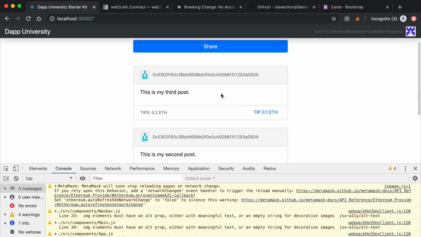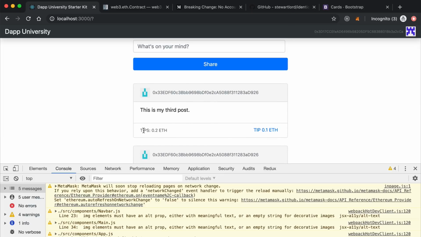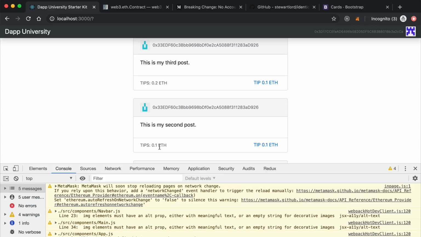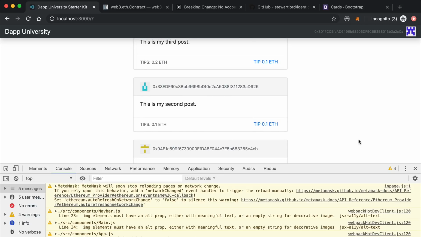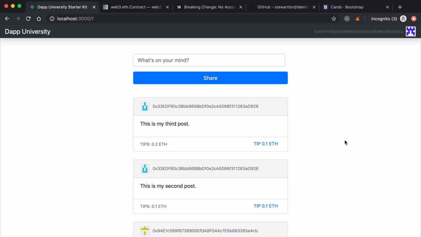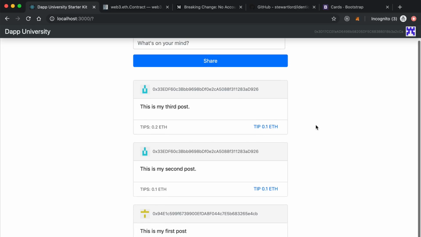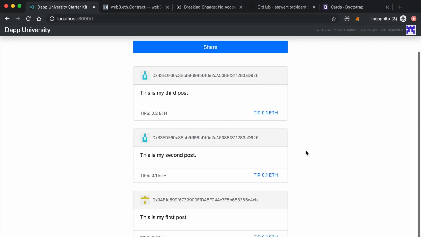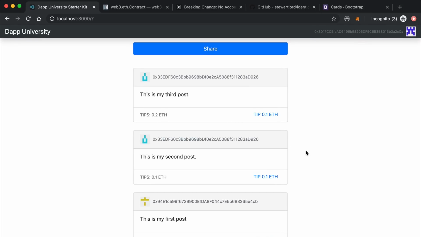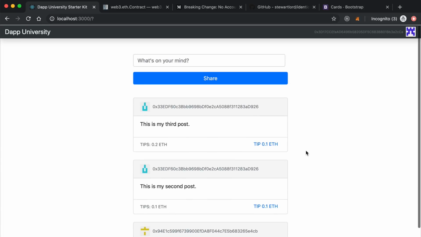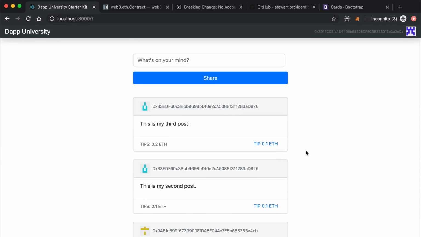And there we go. We can see the posts are sorted like we want them to. The most tipped post is at the top, and the least tipped post at the bottom, and the middle one's in the middle. Awesome. So there you go, guys. You have a complete decentralized social network backed on the blockchain, powered by smart contracts, with a website that can use it. You can create posts, you can sign transactions and put them on the blockchain, you can tip the post with cryptocurrency, and the most tipped posts appear at the top, so we can actually curate, crowdsource better posts by people paying to see better posts at the top of the newsfeed.